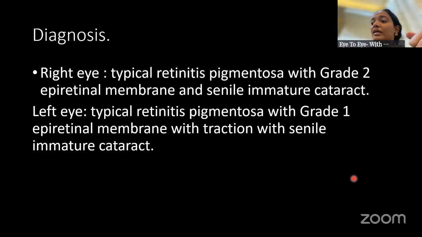So even in rod dystrophy, which does not involve the cones we usually say are concentrated in the macula, still they can have macular involvement in the form of epiretinal membrane, like in this case, cystoid macular edema, degenerative cystoid macular edema, or macular thinning. These three things. In this, which two are treatable?